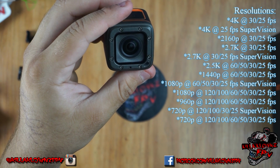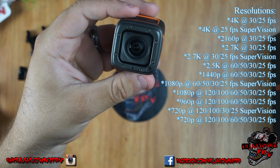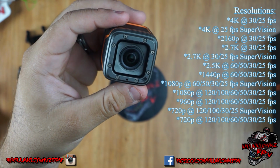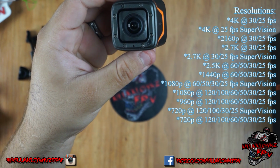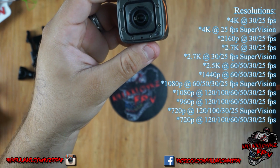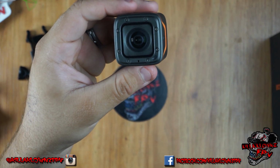1440 does 60 and 50, 30 and 25. 1080p does 60, 50, 30 and 25 on Superview, whatever you want to call it. And then 1080p standard will do 120 frames, 100 frames, 60, 50, 30, or 25 frames per second. It does 960p at 120 or 100, 60, 50, 30, 25. And then 720p also 120 frames, 100, 30, and 25 for Superview. And then standard also does those as well, 120, 100, 60, 50, 30, and 25.